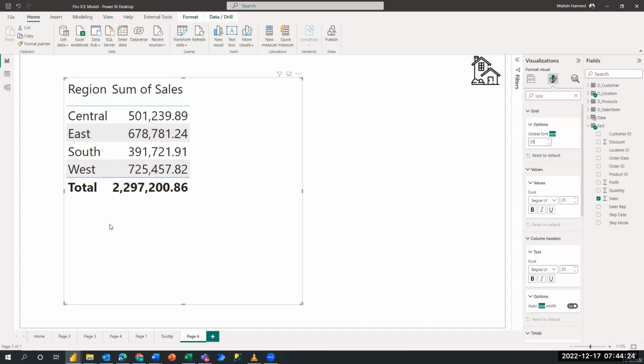But let's assume that now we want to compare each of the revenue that we have. Maybe we have a standard, and the standard is that we expect all regions to do at least 500,000. That's what we expect. All regions must do at least 500,000.